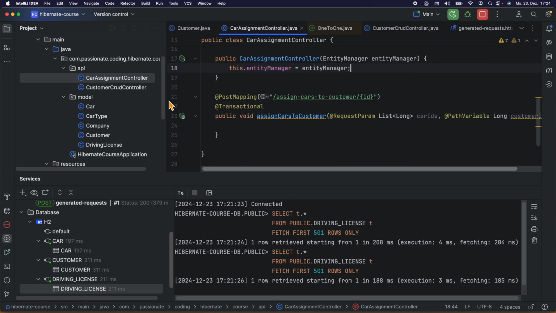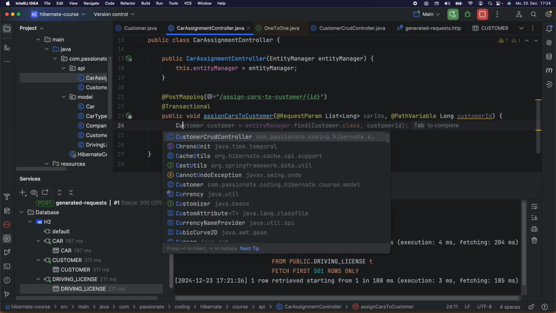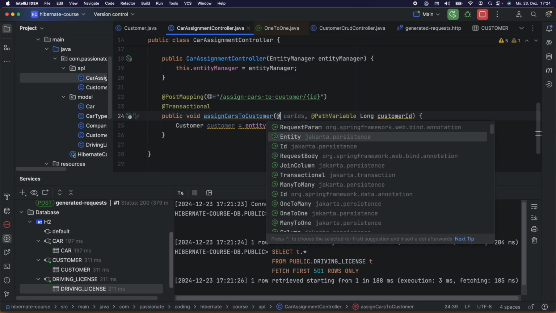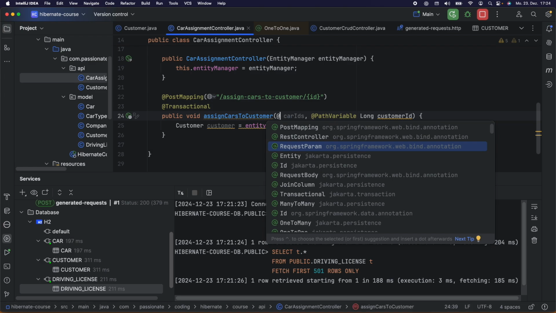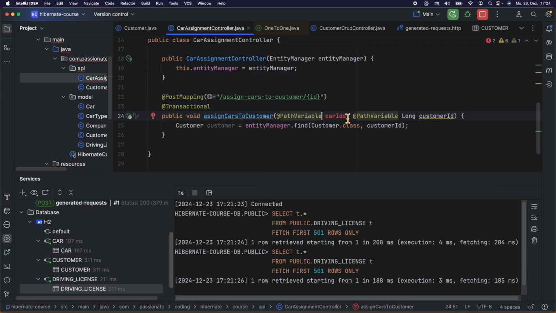Now, what do we want to do in this method? So the first thing that we want to do is find the customer with this ID. And the second thing, well, let me change this to one car for now. Path variable, car ID.